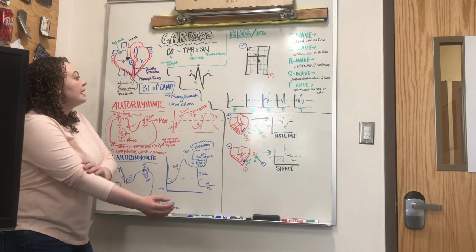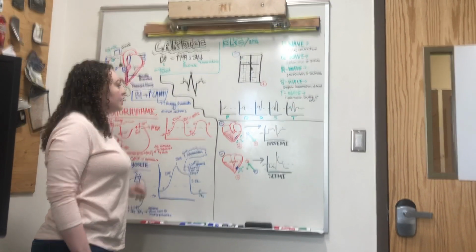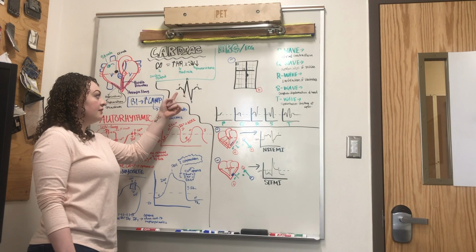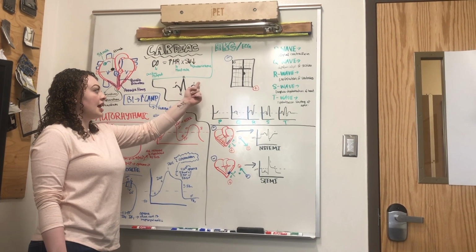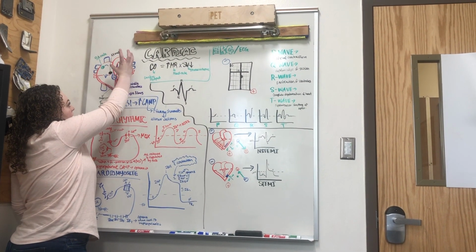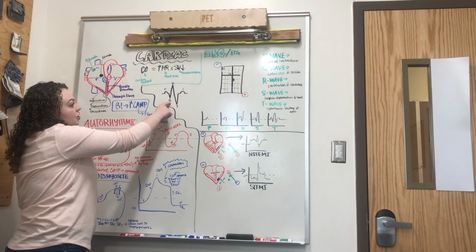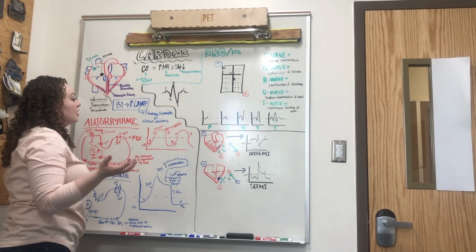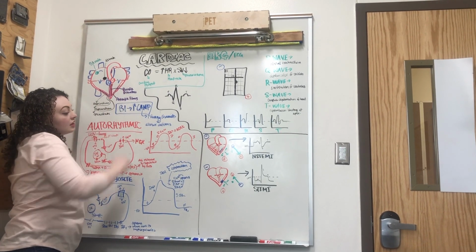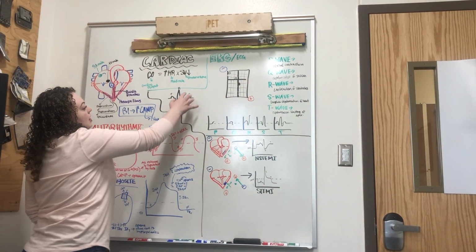So next on our list of things to cover, we need to go over what is actually happening inside the heart when this is taking place. So we have our EKGs. This is what a normal EKG looks like. You've got your P wave, your Q wave, your R, S, and T. So P wave is atrial contraction, so your atria are contracting. And then your Q wave is depolarization of a specific section. What depolarizes first is a little section on the left ventricle, on the interventricular septum. And we're going to talk a little bit more about that later.